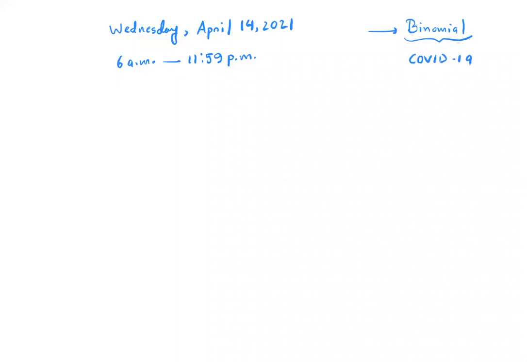Pfizer is claiming that they are 95% effective against COVID-19, and so is Moderna. And Johnson & Johnson, I think it's 72%, or 0.72, something like that. So maybe I could make a problem that will use the binomial distribution concept, but applied to a COVID-19 vaccine that you're developing.